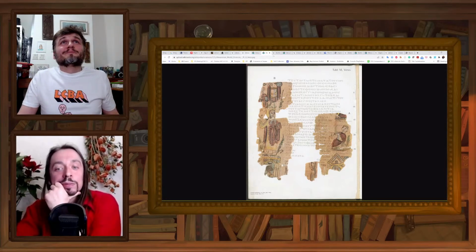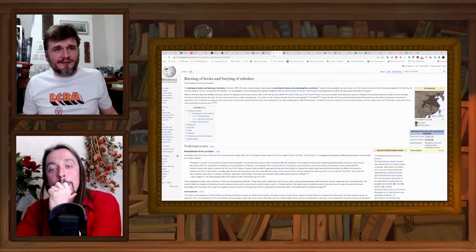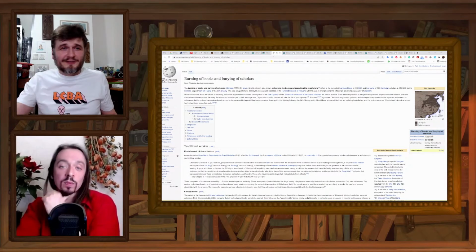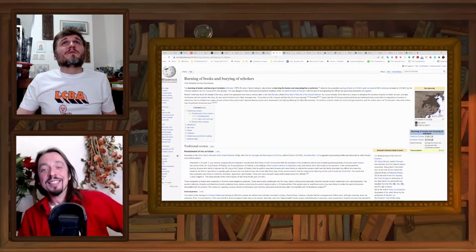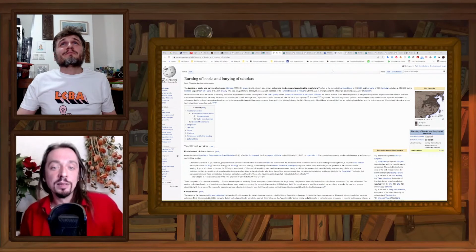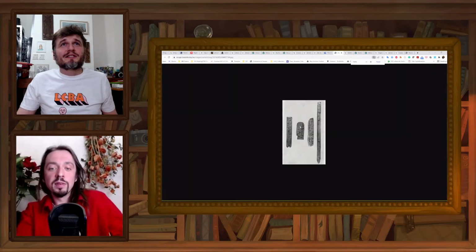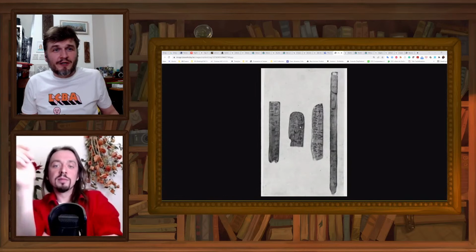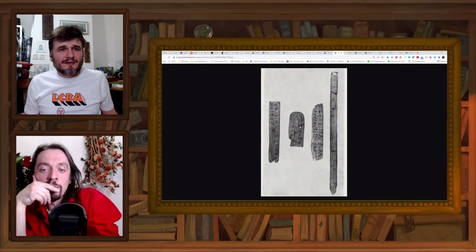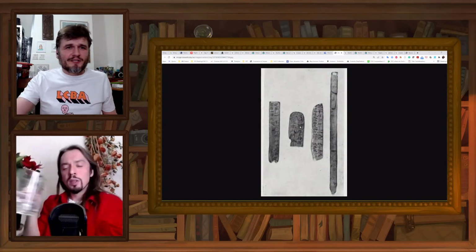Yeah, we wanted to move to China because, obviously, as many things were invented in China, book burning also happened there quite early. And obviously they had books quite early. I wanted to start with how the books looked at the moment, because some sources say that paper was invented in China probably in the 1st century before the Common Era, maybe earlier, but currently the consensus is that it happened in the 1st century before the Common Era.